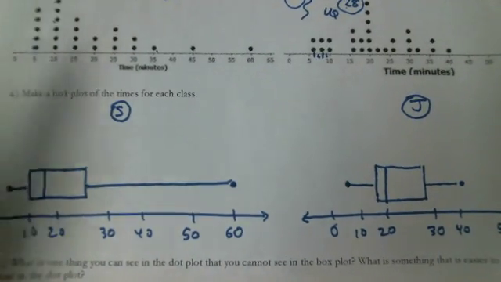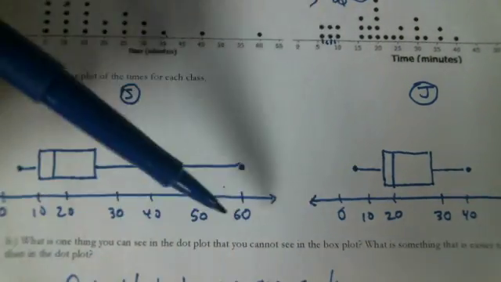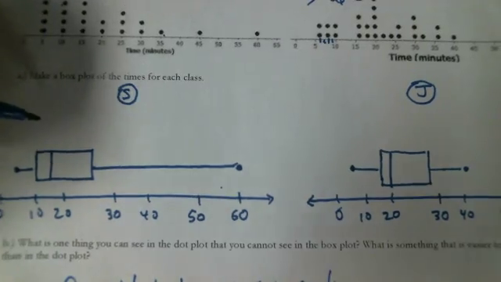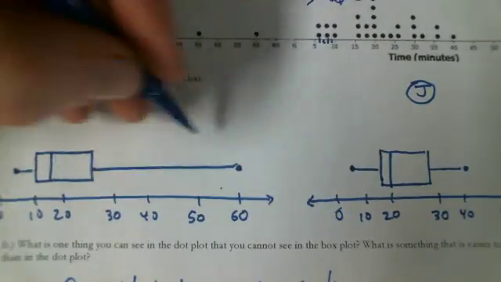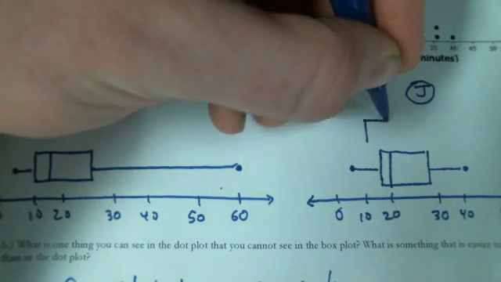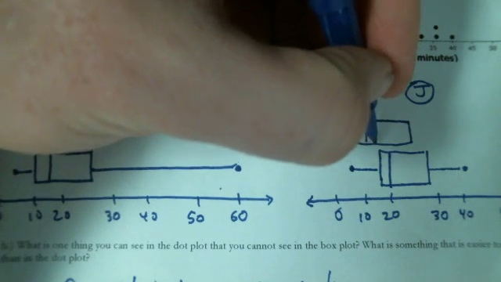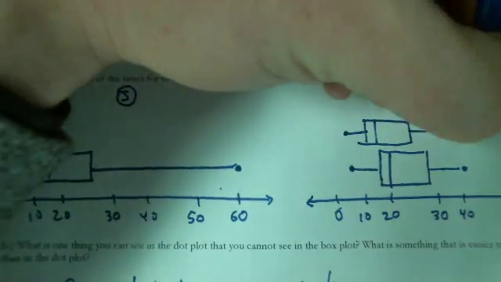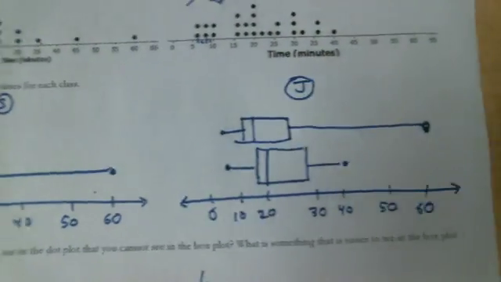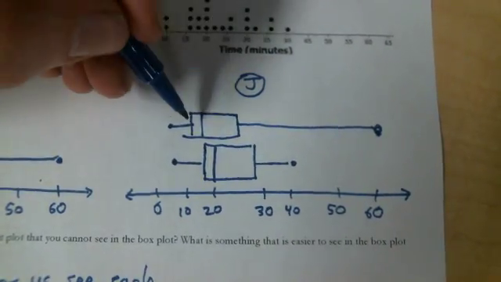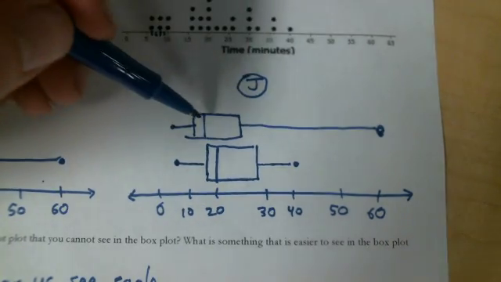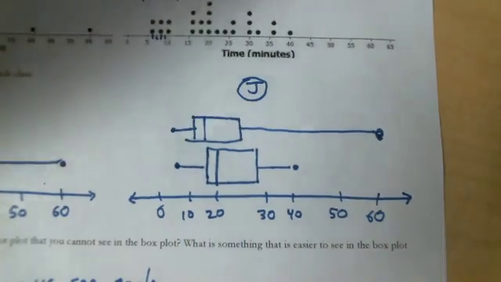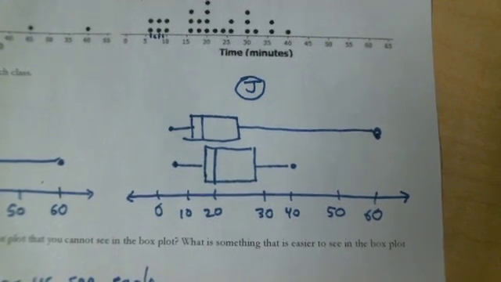But then you look at the box plots and it's like, oh, clearly this one is far more spread out because of this outlier, right, than this one. And it also kind of helps us to better look at the center, right? If we were to move these on top of each other and compare them, this one would be in this range right here. Go 10 to 25, marked at 15. We have a low of 5 and a high of 60. So we can see it. This box plot helps us better compare data too, because I can see, oh, it looks like Mr. S's class here takes the students typically less time to get to school based on the box, but they do have an extreme value that kind of affects how things work there. So it does help us to compare things a little easier than other representations might.